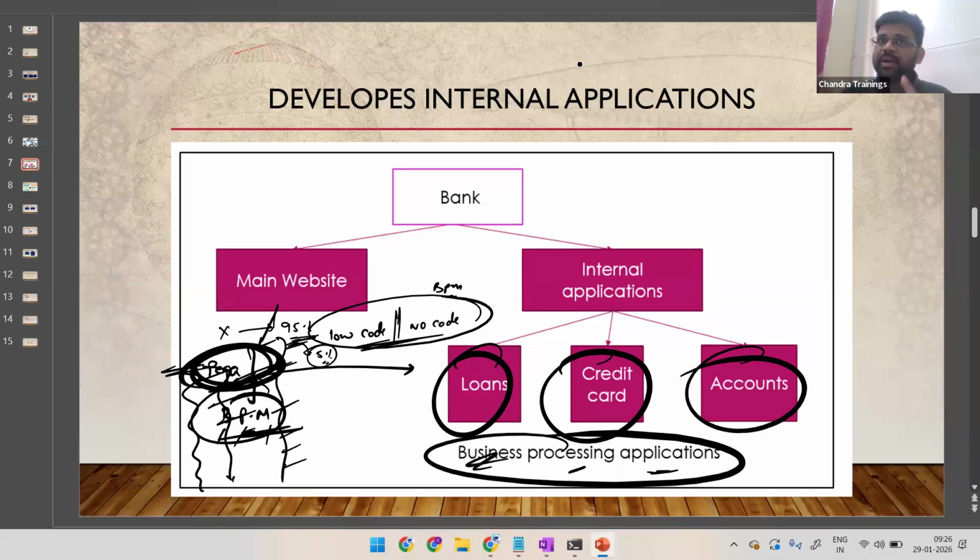Along with which there are upgradation projects, as I just told you. The upgradation project tenure will generally be a maximum of 1 year, say from 6 months to 1 year. If you join any scratch project as a developer, minimum you'll stay there 3 to 4 years. If you join any enhancement project, there also a minimum of 2 years is what you can survive. That is the project duration. If you join any Pega upgradation or migration project, both are the same, it will be a maximum of 6 months to 1 year only, depending upon the fixed bid amount.